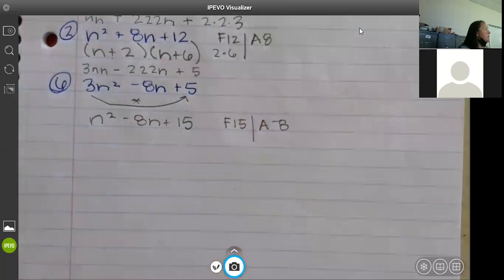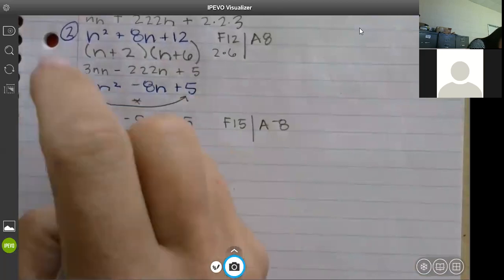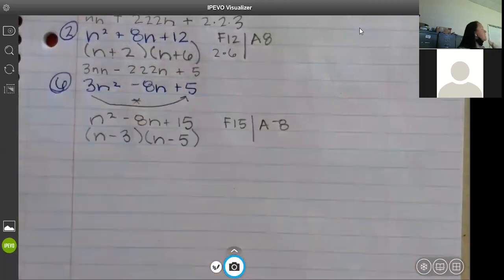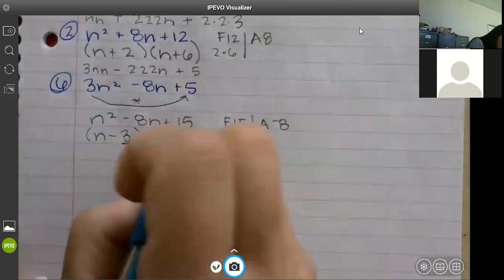You guys know how to do that in your calculator. So I'm going to move on, tell you the factors. Those 2 factors are negative 3 and negative 5. Again, you can find those in your calculator. I just don't want to waste your time showing you how to do something you already know how to do. So don't forget, if we multiply, then we have to go back and divide. So slide and divide. So we're going to divide by that number we slid over, which was a 3.